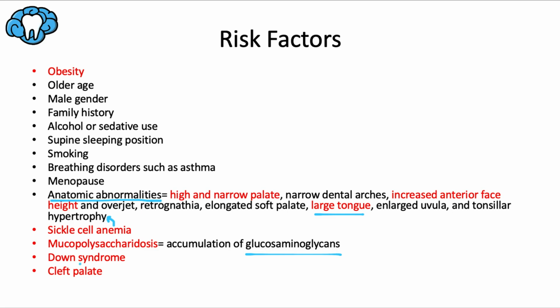And then patients with Down syndrome often have a small midface and cranium, a relatively narrow nasopharynx, macroglossia, hypotonia, and a tendency for obesity. And then for cleft palate patients, a palate repair, that repair surgery generally lengthens and/or thickens the palate and increases the risk for developing sleep apnea.